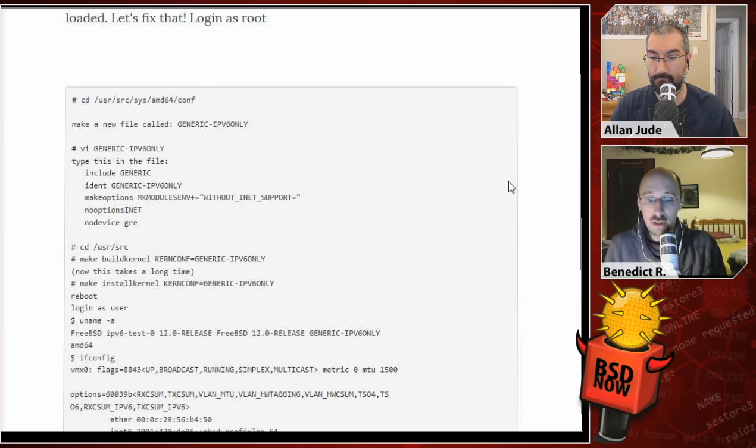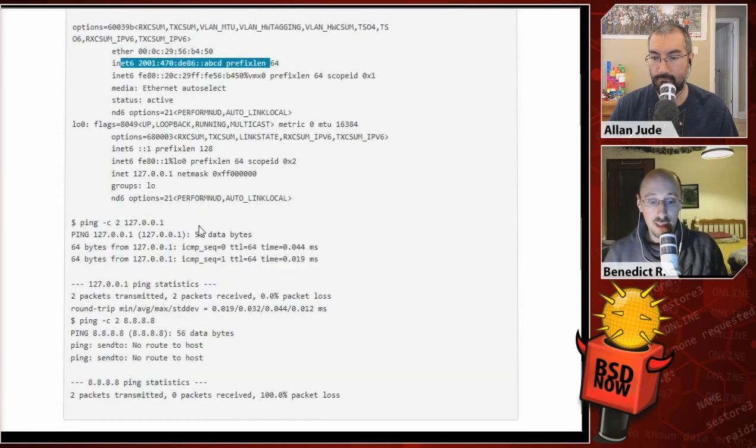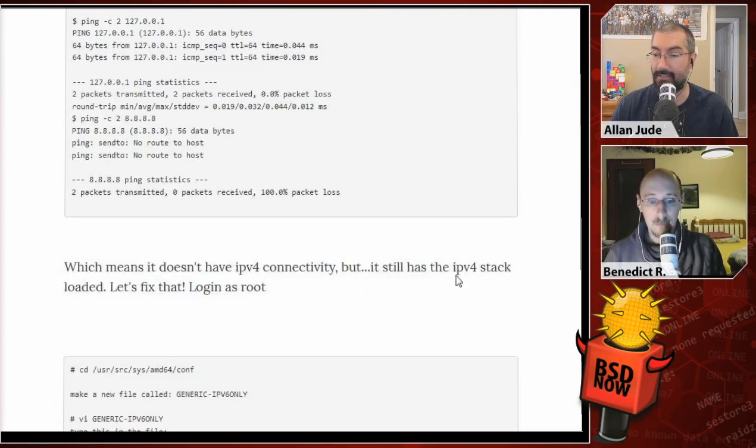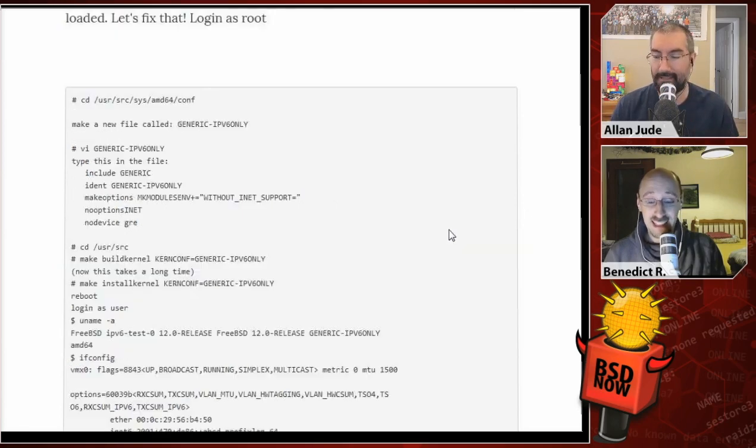After the system has been installed, you can log into that machine and your ifconfig output looks like what we have here in the blog post. So only INET6 details and no IPv4 addresses at all. So you do a little ping to your little home, 127.0.0.1, and local host traffic. Yeah. So obviously not working yet. No route, yep. But when they try to go to 8.8.8.8, they get no route to host because they don't have a V4 address or route. But like it says, just because we have no IPv4 connectivity doesn't mean we don't have the IPv4 network stack. Yeah, and the cable is plugged in, mind you, so it's not that V6 isn't working.